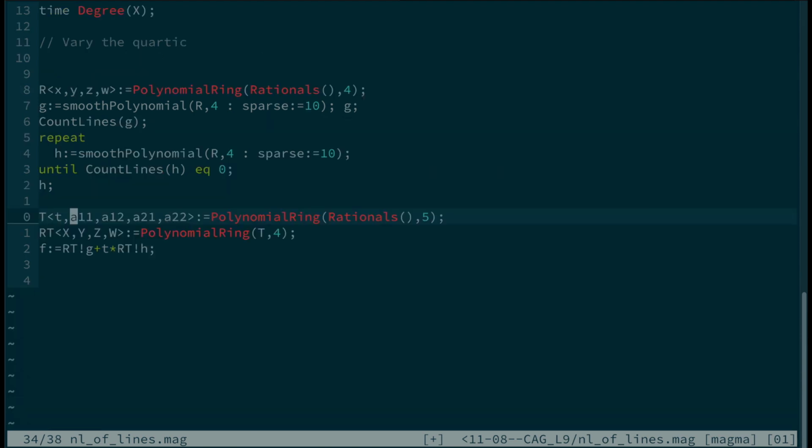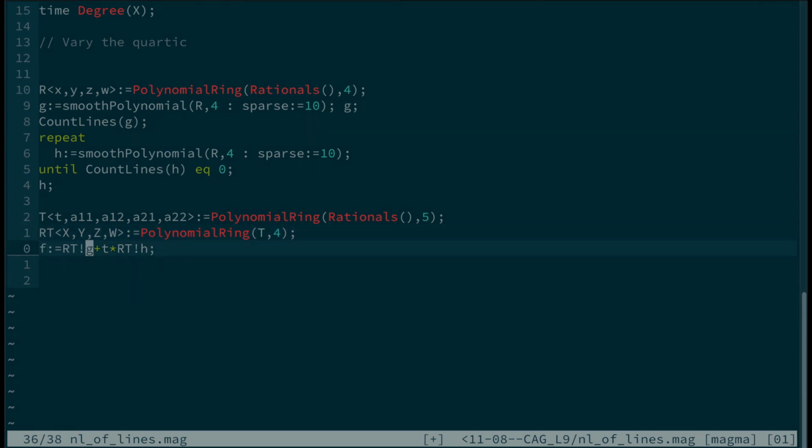So what I've done is that I added to my affine space of the Grassmannian another variable t. This I had to do for basically technical reasons or for what is to come. But in any case, I wanted a 5-dimensional ambient space. So I introduced a 5th variable, t. And then I create a polynomial ring X, Y, Z, W with capitalized letters over this 5-dimensional polynomial ring. So these will be its coefficients. Again, you have to do it like this for Magma to be able to compute what we want to compute.